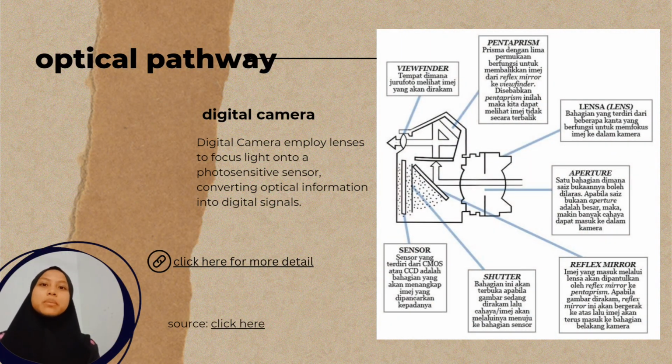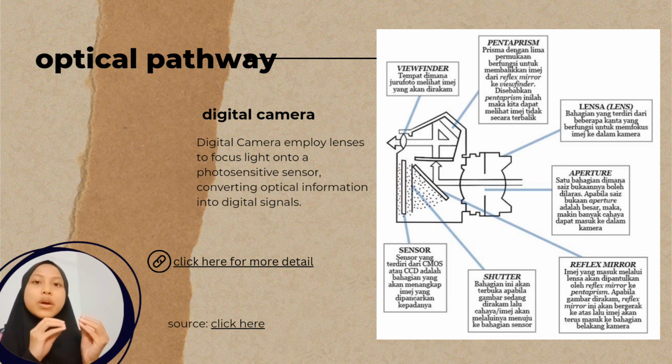So, how does it work? Macam mana optik bekerja dalam these instruments? Untuk kamera, kita view through viewfinder. The aperture of the lens will be open with maximum width untuk membolehkan kita view image tu lebih cerah, even kita dah set small width for the aperture. And then the light coming from the lens will be reflected by reflex mirror to the pentaprism. The pentaprism then flips the image several times until finally the image can be seen in the viewfinder.